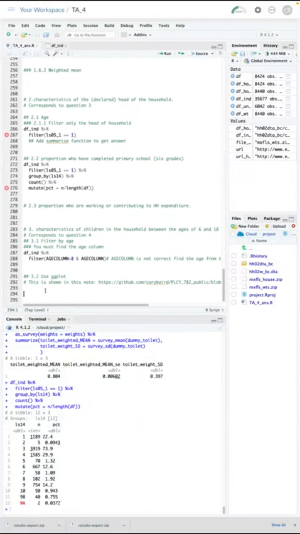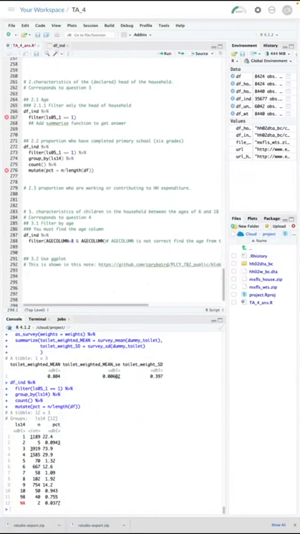So hopefully this gives you a way better idea of how to go about answering the problem set, and it also provides you the necessary files and data you're going to need. So just make sure that you reach out to me if you have any questions. And yeah, thank you for understanding with the late nature of this video.